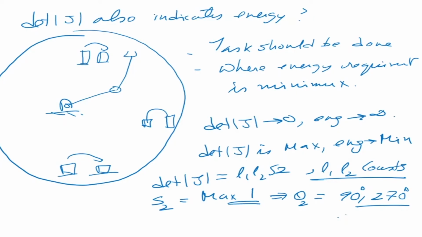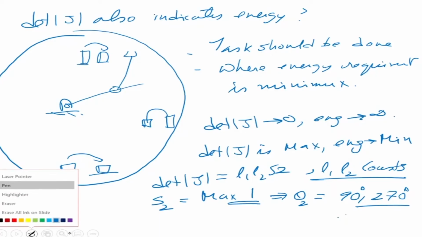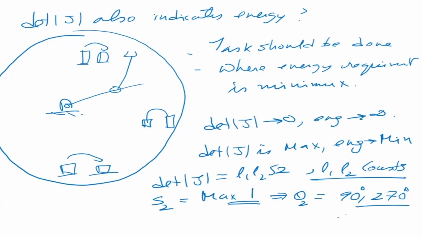Okay, so this is a very interesting proof, and a very important proof in robotics. This is extremely important in robotics because where we should perform a task is where this angle, my theta 2, becomes 90 degrees. So what are the two solutions? One solution is here, and the other solution is there. This is the other solution: plus 90 and minus 90.